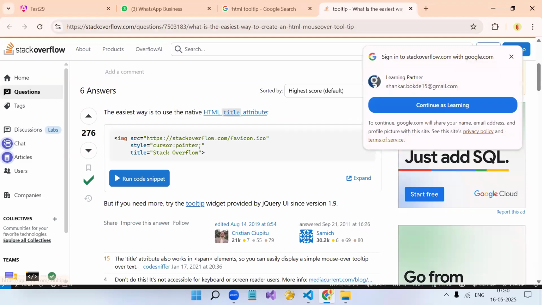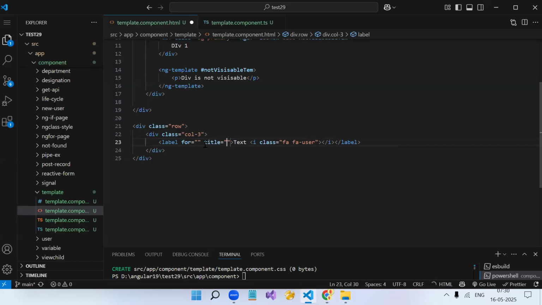Title is there. Okay. We can also use PrimeNG, which has a tooltip like that too.